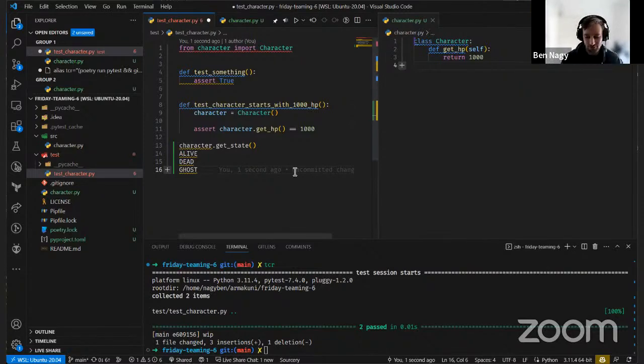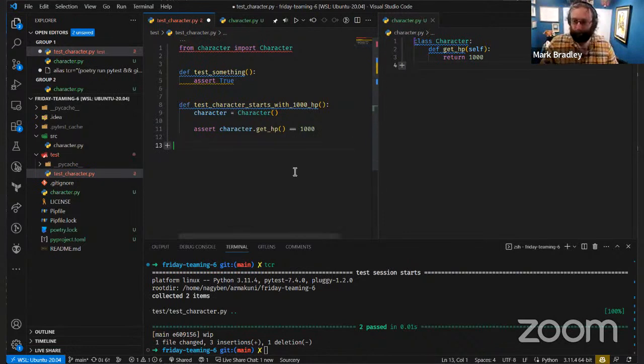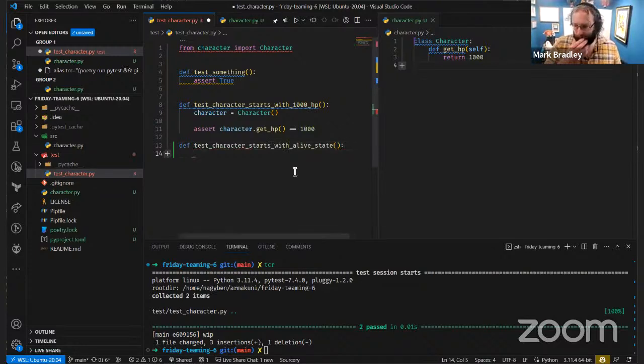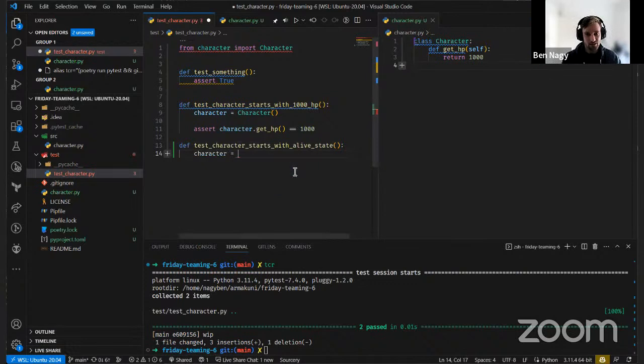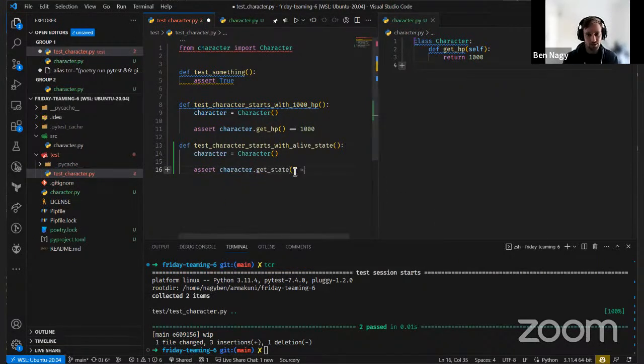Yeah. Let's go with something like an enumeration. Yeah, I like that. Okay. So the test here we want to do is def test character starts with alive state. Yep. So it's a character equals character. Now we're getting to a point where we can probably start refactoring actually. Character dot get state equals, right.